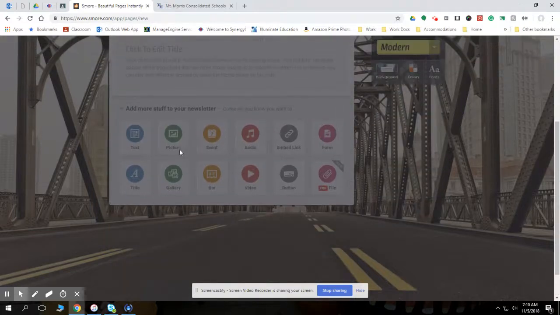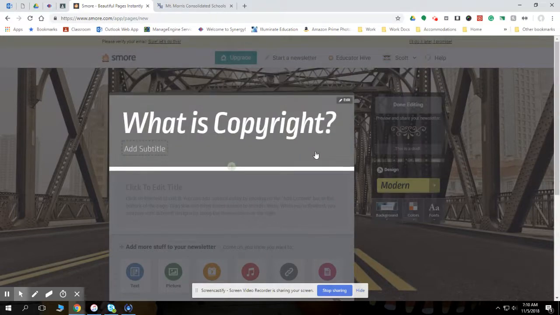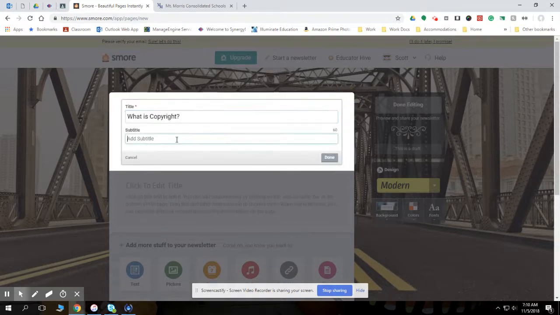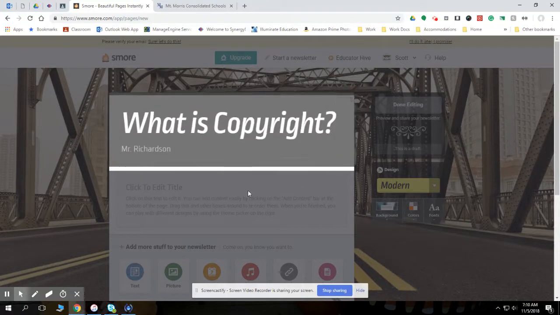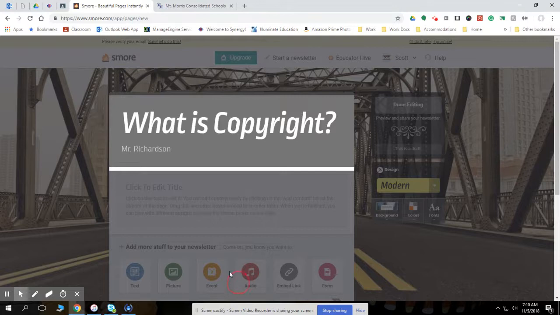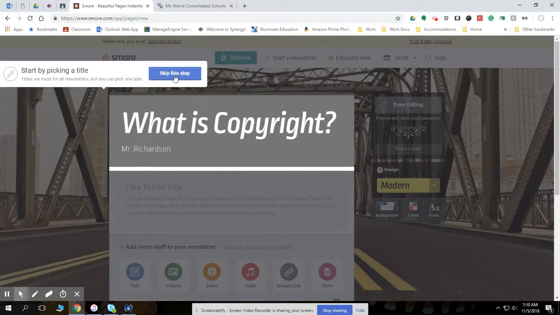You can add pictures, you can add files, you can put your name here. Add things that will help you as you go through working on this more.